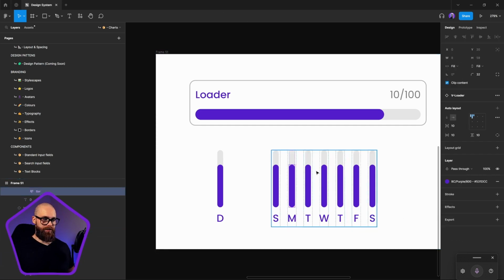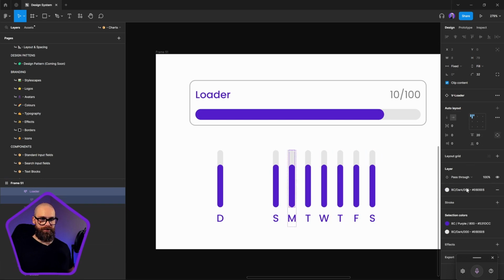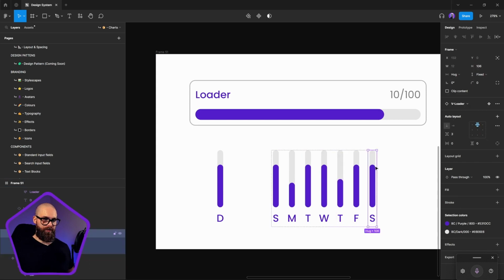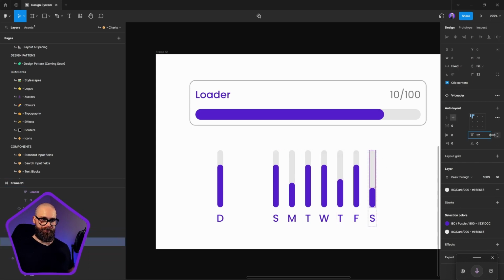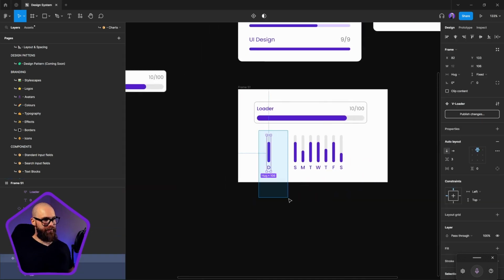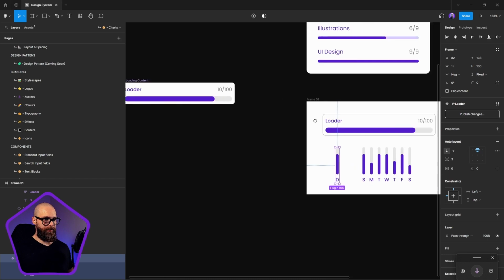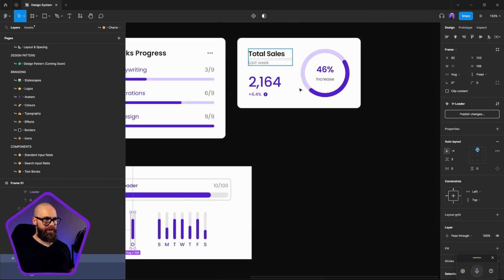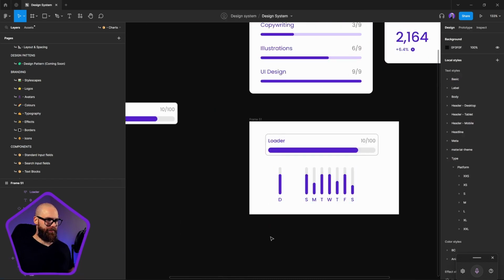And there you go. Now you just need to select the bar, and you can just simply go for your life. And there's our loading bars. So now we have our day, we have the vertical loading bar, we have the horizontal loading bar. They've also got those elements up the top there as well.